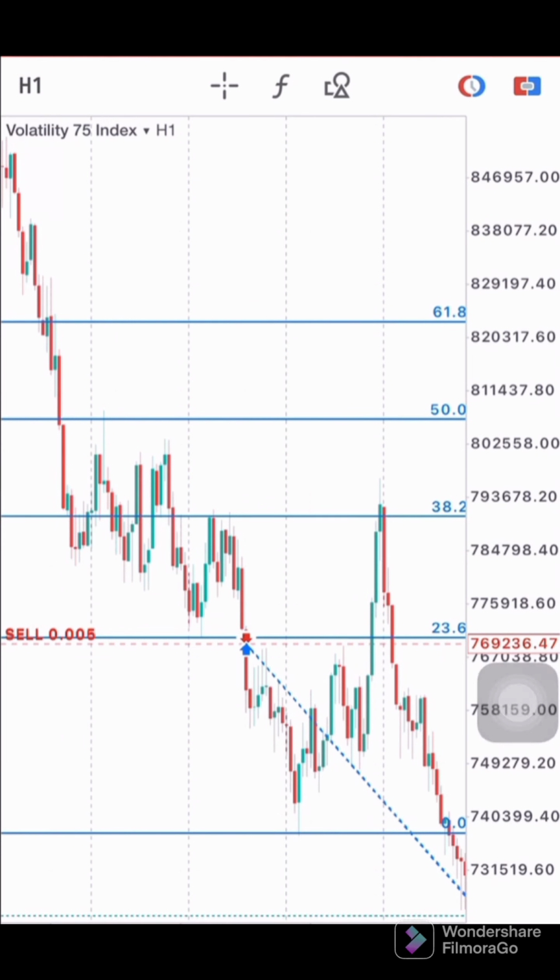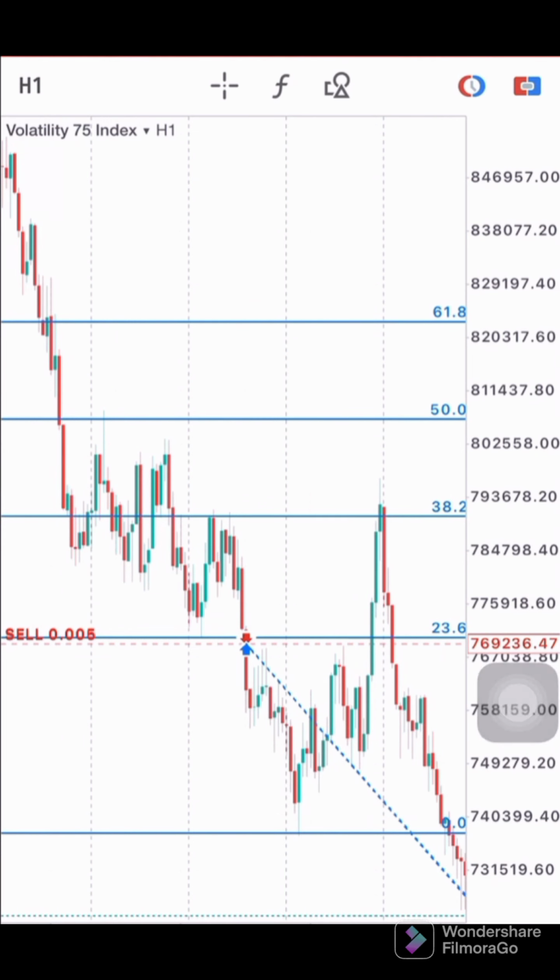So you see, after I waited for my confirmation candle, this third candle, this last one that I use as my entry, if you look at the candle very well, the candle also closed below the 23.6 level, which is a very good confirmation for me that the market is heading to the next level lower. And that's exactly what this market did. See, we have got our trend. So these are the levels. You see, this is the 23.6 level that was broken down. So this is the rule-based strategy I give to you.